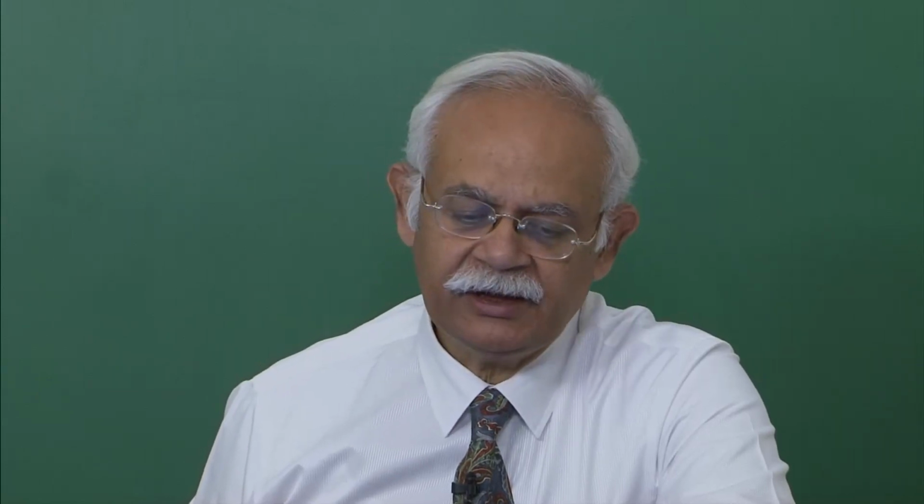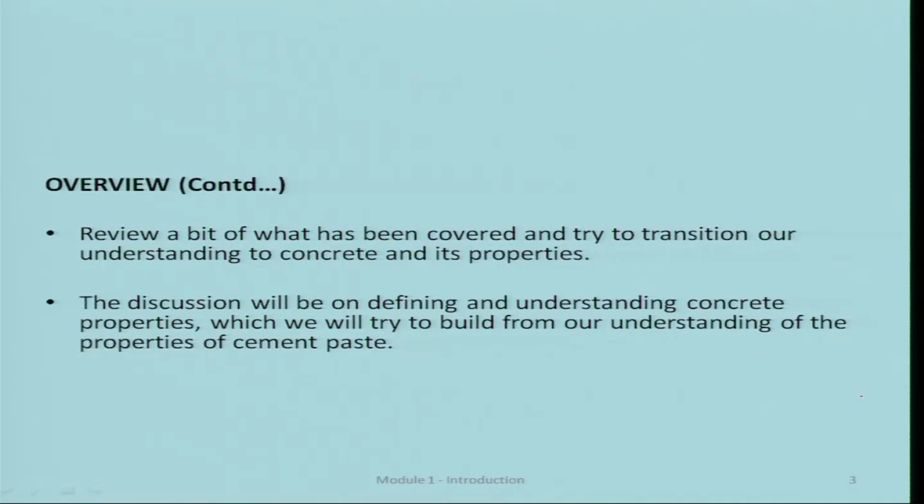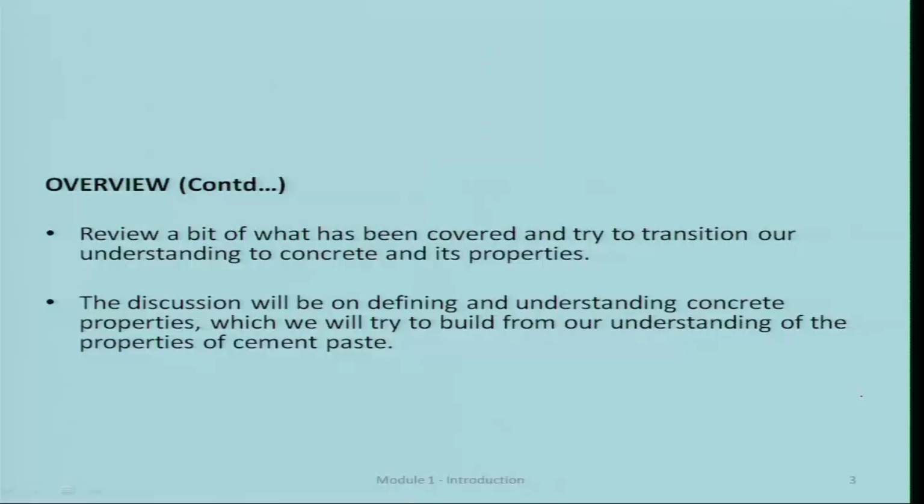What we need to do today is to review a bit of what has been covered and try to transition our understanding to concrete and its properties in light of what we have already done. At the bottom of the whole thing is the fact that the coarse aggregate and the fine aggregates are only filler material. As far as concrete is concerned, the paste is the only reactive part, and that is something which needs to be emphasized over and over again. The discussion will be on defining and understanding concrete properties, which we will try to build from our understanding of the properties of cement paste.